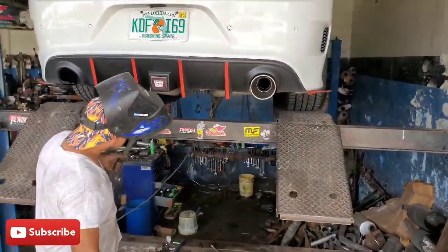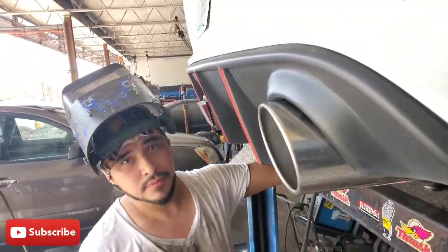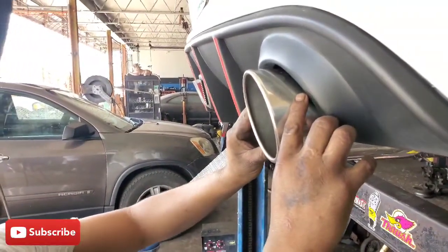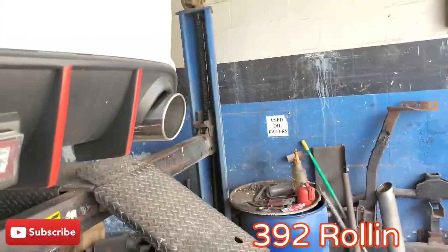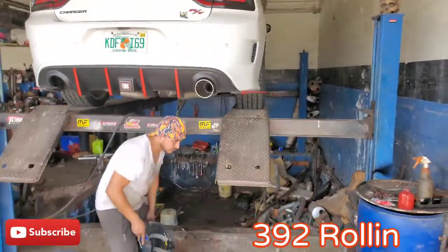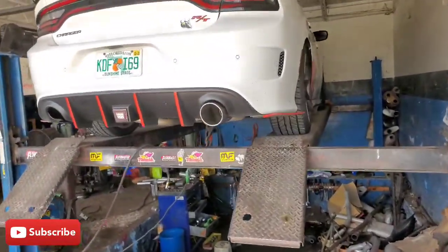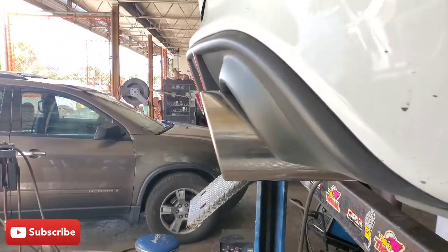Get an idea of what it looked like. I don't have these sticking out as far as the other ones, just so much. Right there, that's fine, right there, yeah. Yeah, right there. You know, the purpose of even getting 5-inch tips is they look massive, they make the car look more aggressive. You know, and I think that's the length I'm gonna go with.